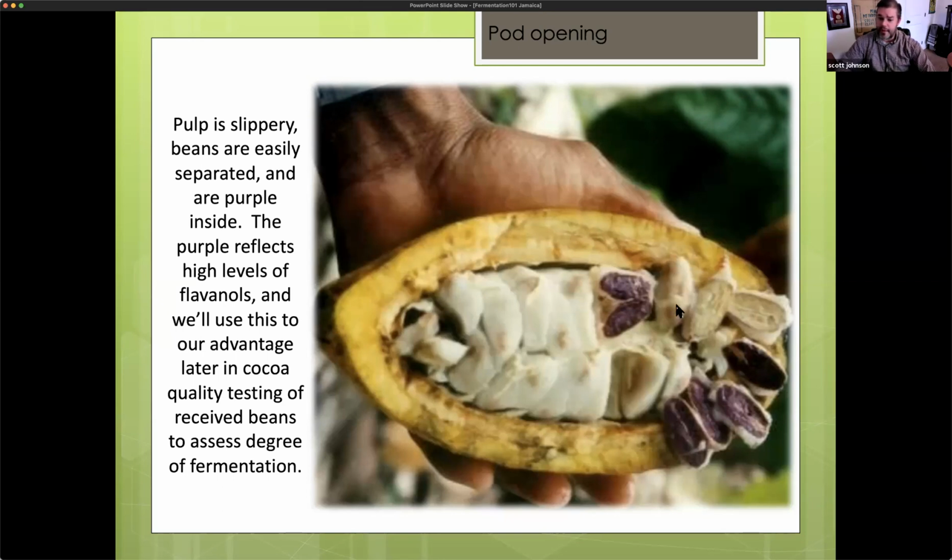So one of the interesting things is that you can see from the picture, and I'm sure you guys are all aware of this, that on a raw cocoa bean, if you cut it open, oftentimes there'll be purple inside. And that purple is due to a class of chemicals called flavonols, which are very good for your heart. When people talk about chocolate being heart healthy, it's because of that purple color in the bean. We can talk maybe in our advanced fermentation conversation next week about what happens to those heart healthy purple things when we ferment, and what are the pros and cons of keeping them versus making them go away. But for today, we're not going to spend much time on that because that's a little bit more of an advanced topic.